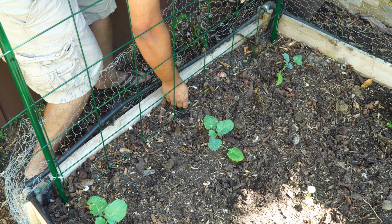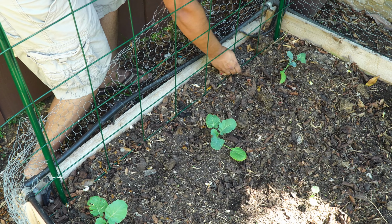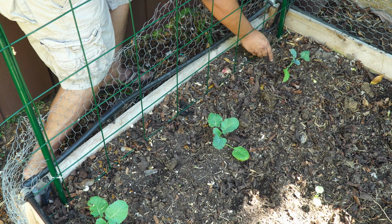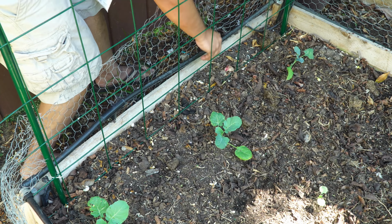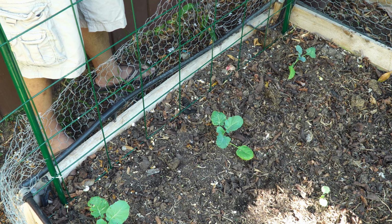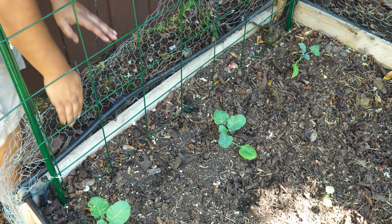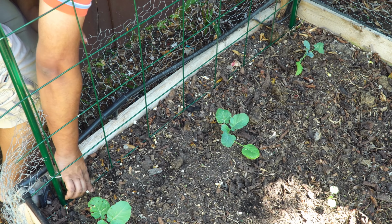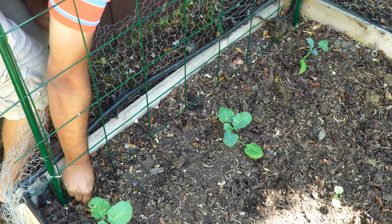We are also sowing some peas along the other side of the raised bed, right next to the trellis. So just like we formed the easy trellis on the other side, on the other raised bed for the beans, we also created this other trellis on the other side. It's also an easy trellis with just a different cattle panel that we had, and we just reused that one, and it made a great trellis.